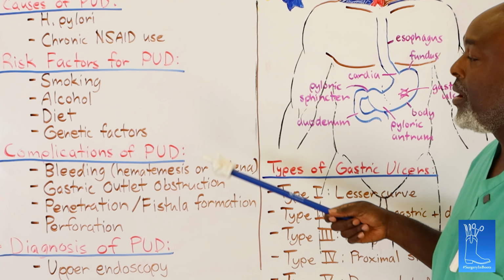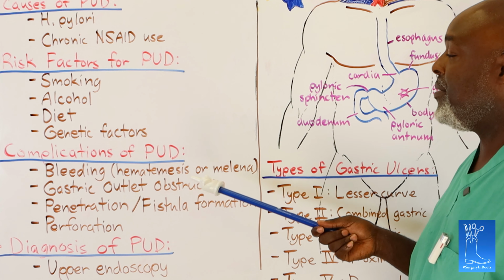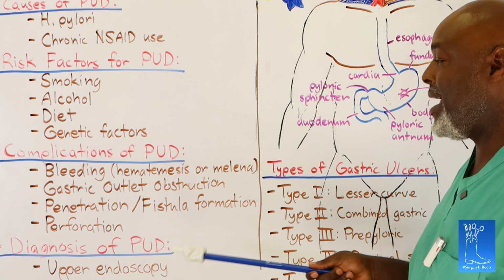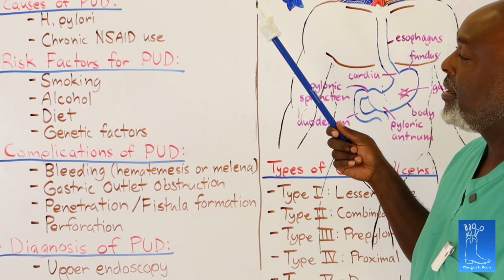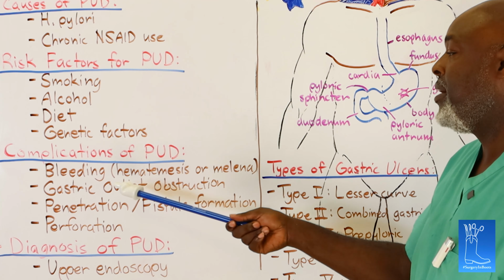together. Now, complications of peptic ulcer disease, the most common is bleeding. That's the biggest reason that people come in the hospital for peptic ulcer disease. It's usually not pain, because pain is really more of a sign, versus a complication of that sign, if it's ignored, which is bleeding. Bleeding can be an upper GI bleed or a lower GI bleed. The reason I say lower is because if you have a massive upper GI bleed from a peptic ulcer, you can have blood coming out of your rectum.